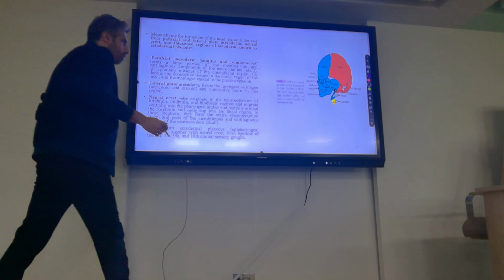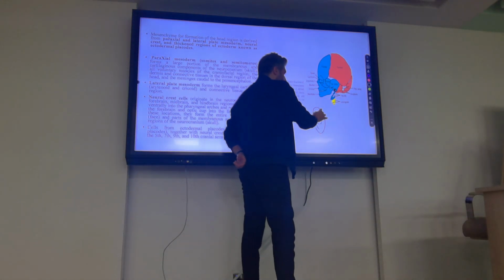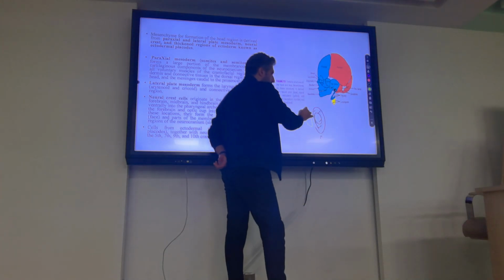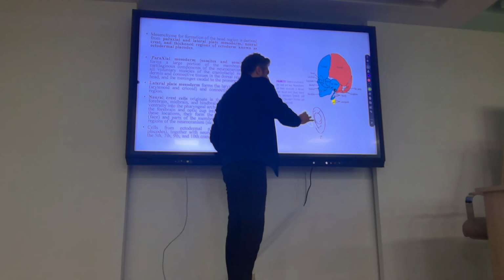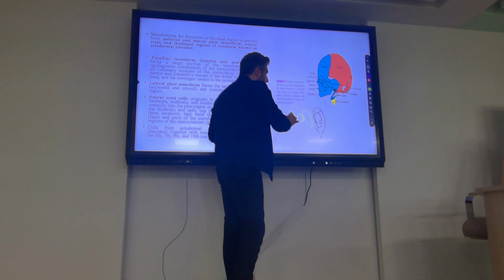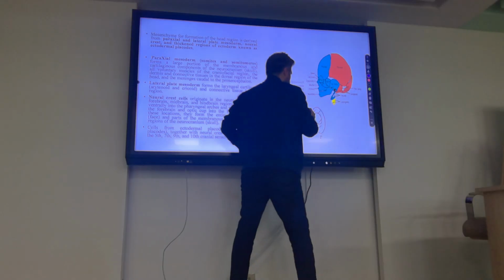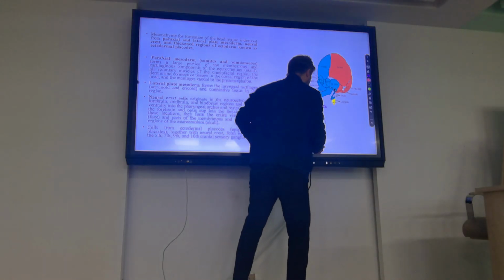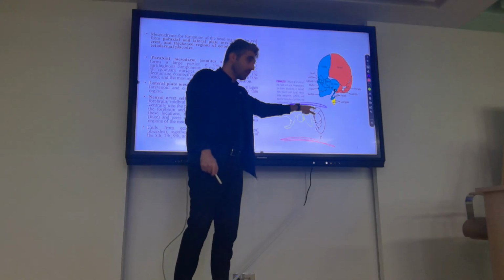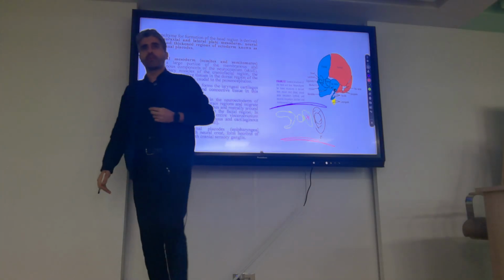So mesoderm has three parts. I showed you when you have the neural tube and notochord, you have mesoderm. One mesoderm is here, paraxial mesoderm. One mesoderm is here, intermediate mesoderm. And the lateral mesoderm, we say lateral plate mesoderm. These are three mesoderms between ectoderm and endoderm. Ectoderm, endoderm, and this is mesoderm. This is neural tube, then it makes the spinal cord.